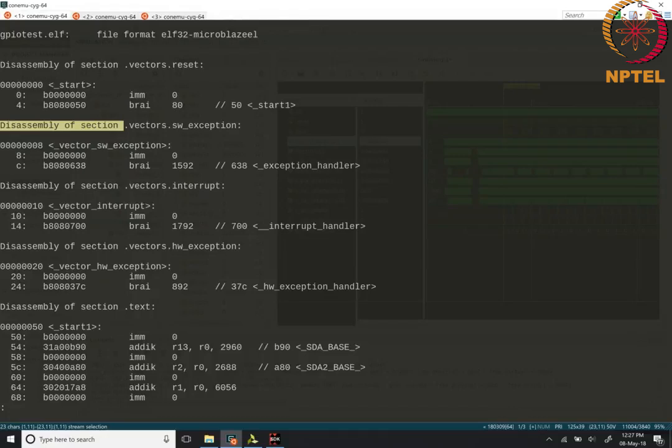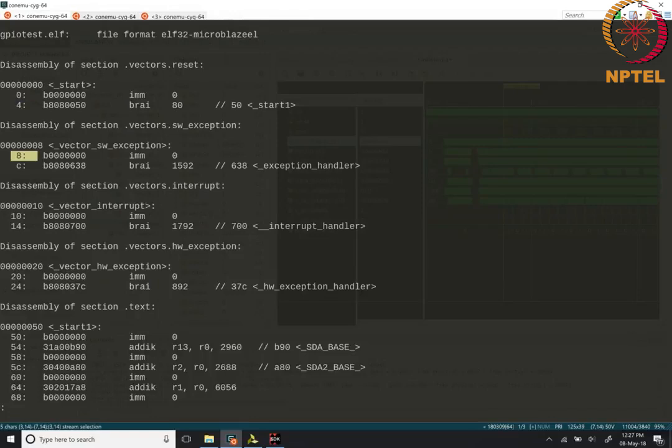What has happened over here is a program that is compiled into an ELF file consists of many sections, and each of them has been disassembled or converted from the machine instructions back into assembly language over here. The very first section starts at address location number 0, which is where the CPU will start executing instructions from as soon as it is started. The leftmost column that you can see over here corresponds to addresses 0, 4, 8, etc.